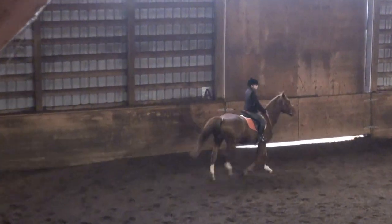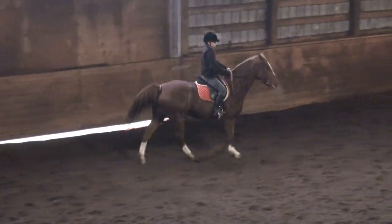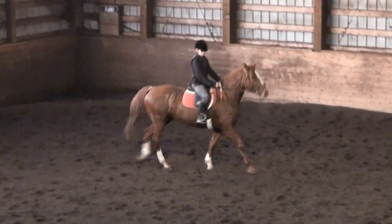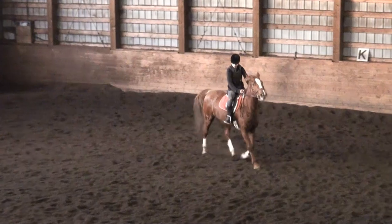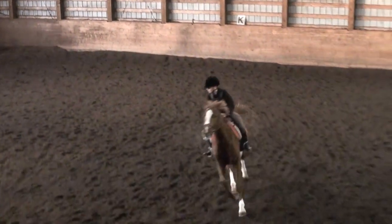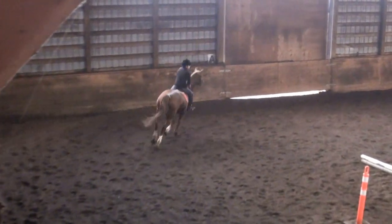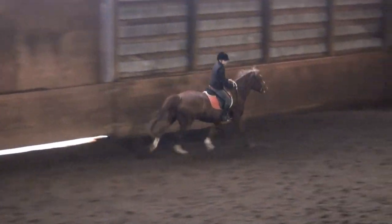Looking up, keeping your hands up and apart. Walk. Good, good, Leo. Good, those are coming, right? She's still pretty new with learning the walk to canter, but those are pretty good.